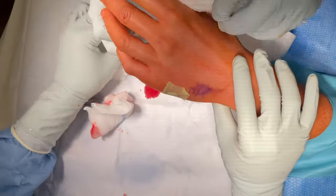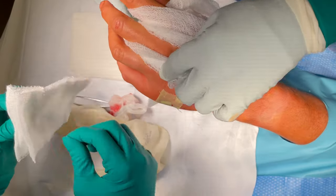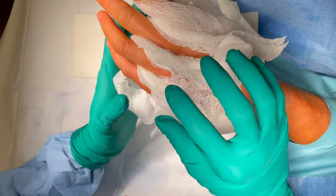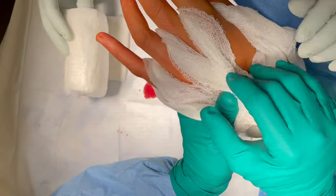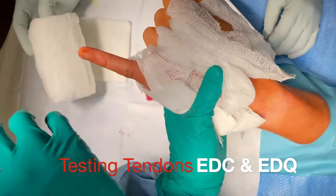Still happy to have it out. Yeah, it's going to feel a lot better with that thing out of there. But the tendons look good. It definitely made it down to bone. Can you pick up that pinky? Straighten your fingers all the way out. Now just bring your pinky up. All your tendons are working good.